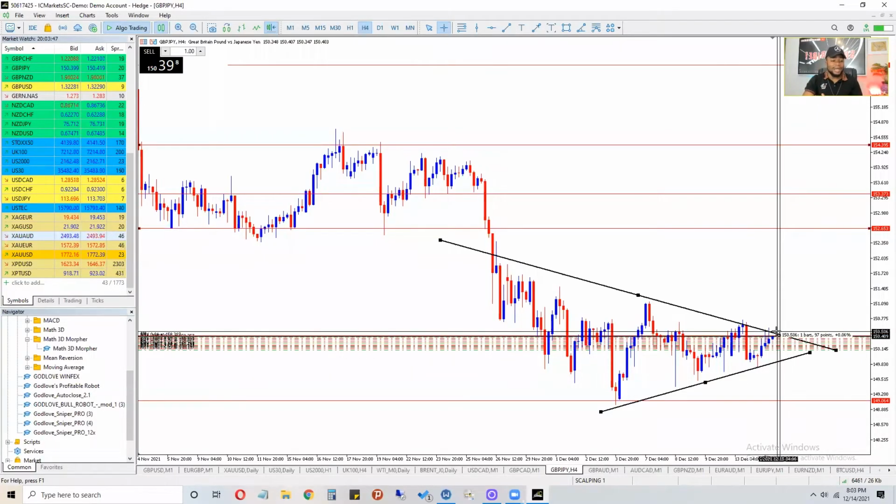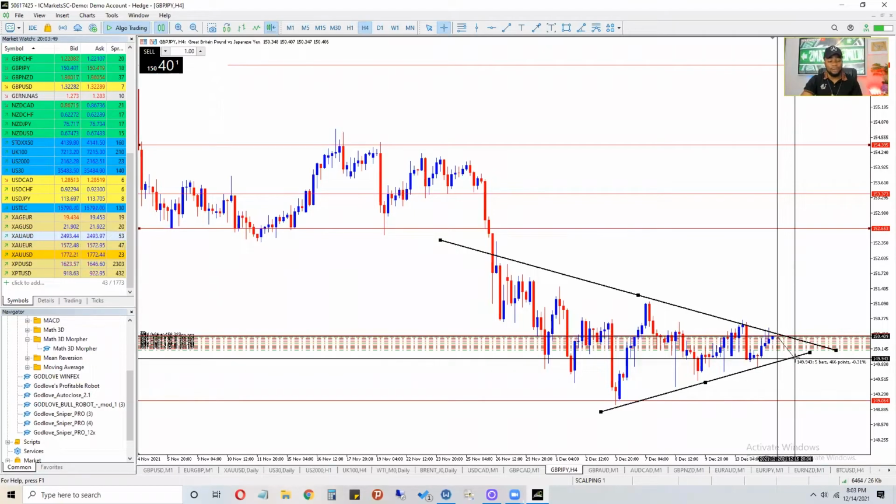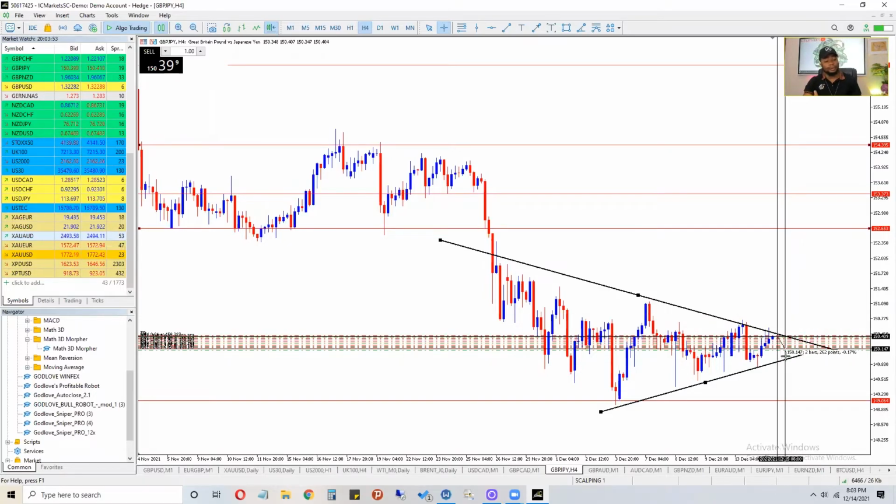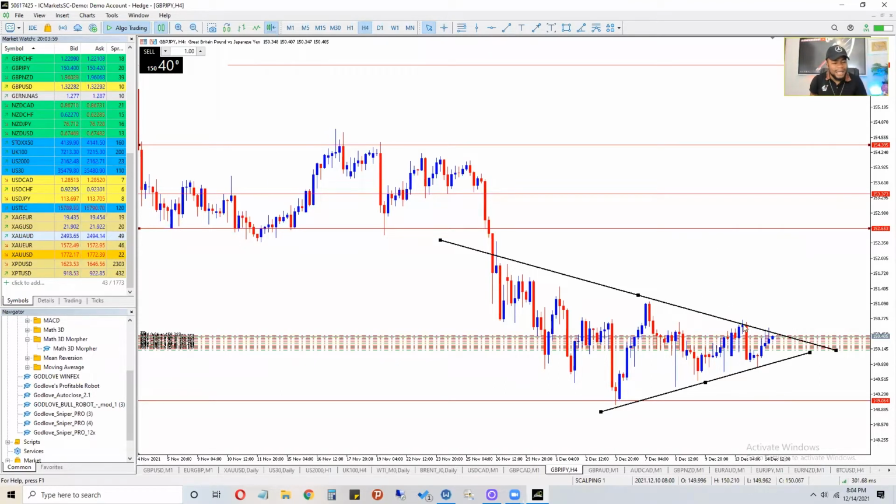So you can actually enter at this trend line and put your stop loss on this other support level down here, and you put your take profit down. Your stop loss is about 20 pips, so a risk to reward of 1 to 2 is too good. So I've already analyzed this, and now I'm just waiting for a confirmation at this particular level to enter the market. So you can see how close I am.